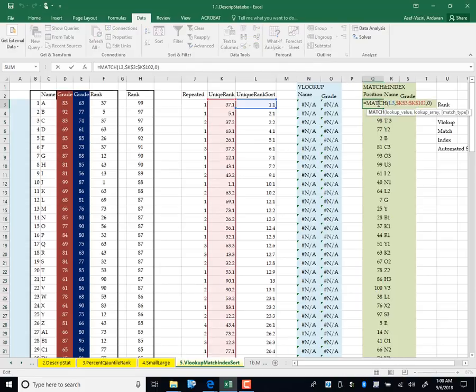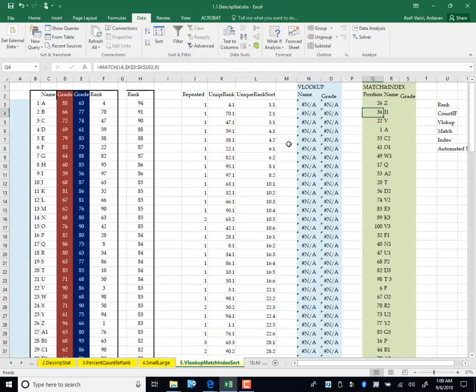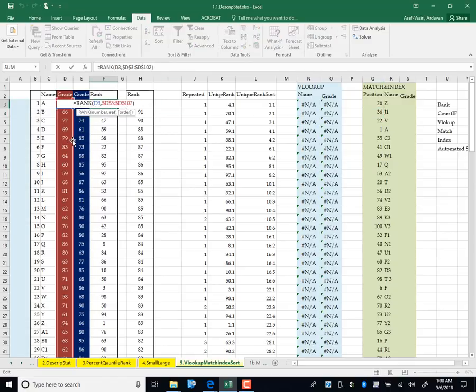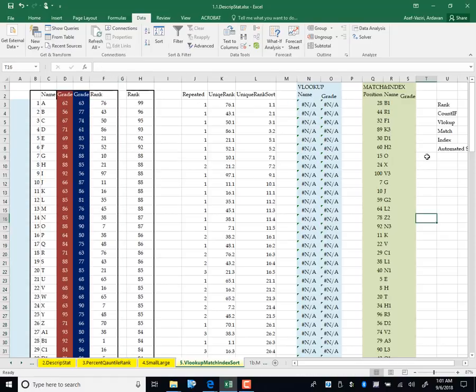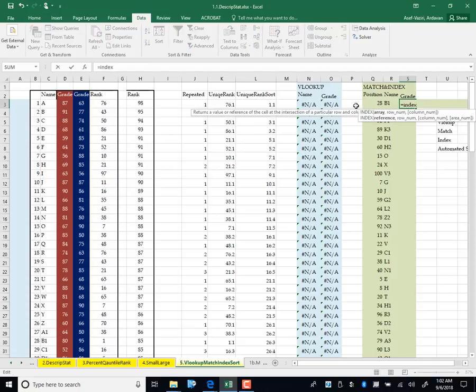Let me, instead of the variable column, do it for the fixed column. So I come back here for the fixed column, here for the fixed column, enter, copy it down, and then the rest is fine. So now for grade, equal to INDEX.